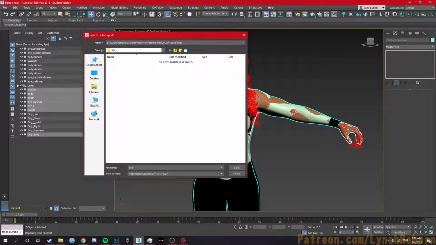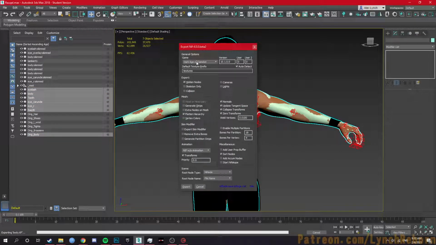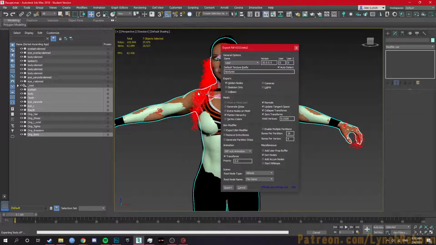I'm going to call it body, and then I need you to pause the video here and make sure your NIF settings are the exact same as mine. So none of this is checked except hidden, flatten, normals, all of this row, and nothing else is checked except sort nodes, and then make sure these are the same.